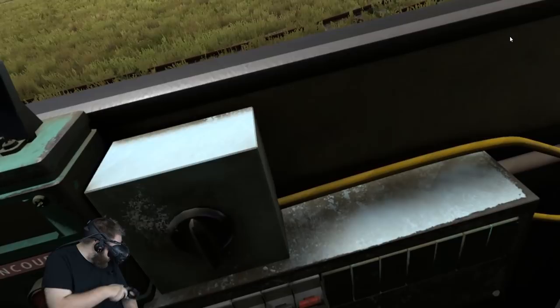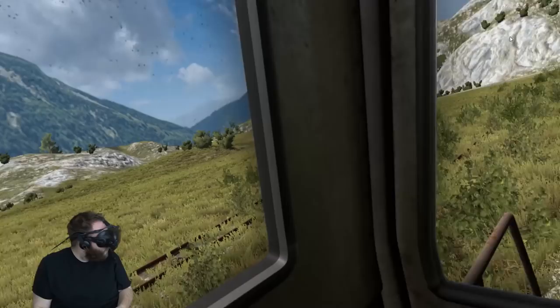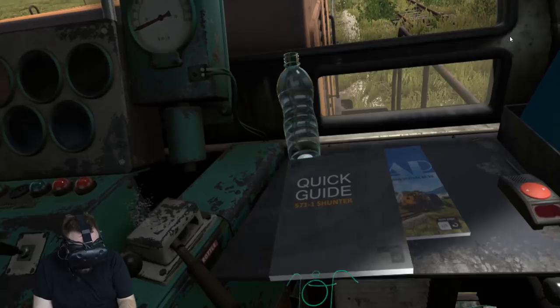That is so cool. What do these do? Okay, these definitely do something, but I don't know what they do. So I pressed them all. We'll see. All right, let's go back to the main seat, and let's actually read the quick guide here.